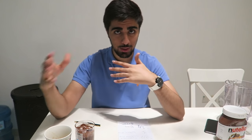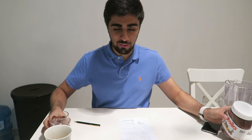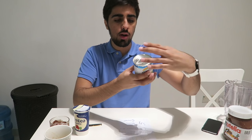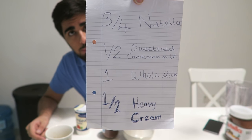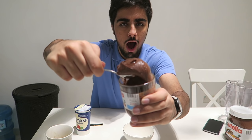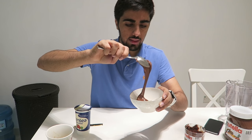What you're gonna need is obviously Nutella — the more the merrier, we've got two jars here. You're also going to need some heavy cream — we have double cream, I think it's the same thing. Also we're gonna chuck in some sweetened condensed milk, followed by some regular whole milk. The measurements are: three-quarters of a cup Nutella, half a cup of sweetened condensed milk, one whole cup of milk, and half a cup of heavy cream. Adjust proportions as needed.